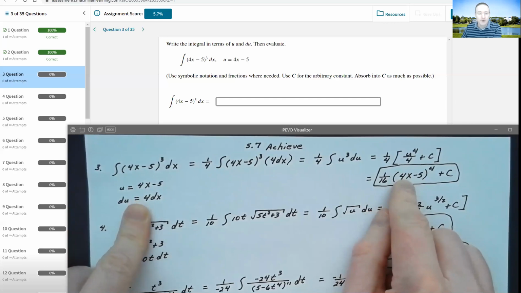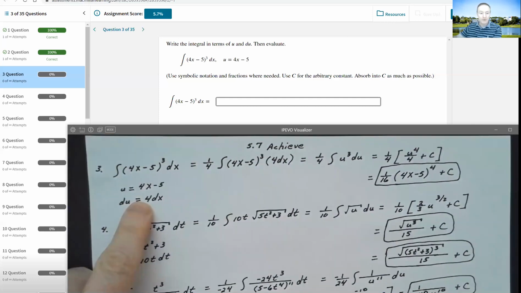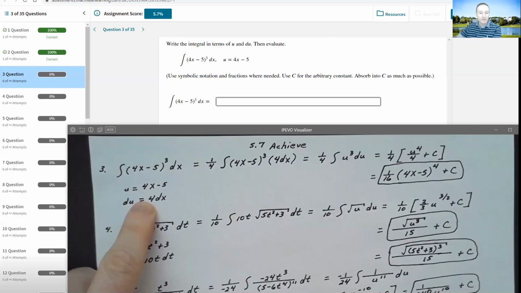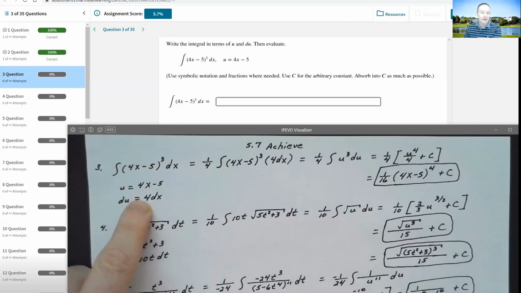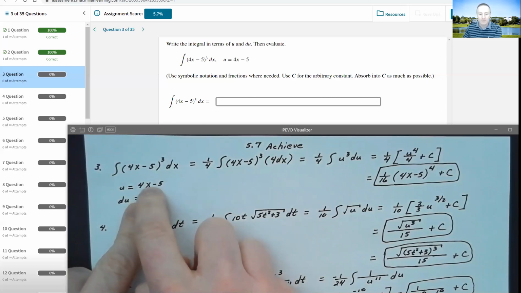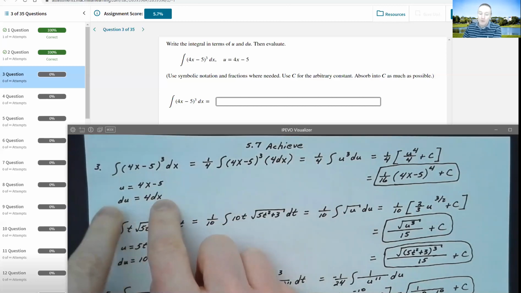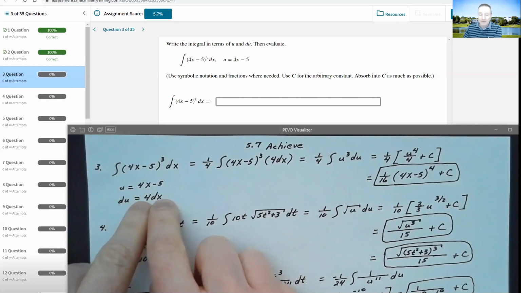When I look at this first problem here with you, we have (4x minus 5) cubed, and we're trying to integrate that. Well, they tell me to let u equal the 4x minus 5. So when I do that, I can say, well, if u is equal to 4x minus 5, then the derivative of u is going to be 4 with respect to x. Remember, du dx would be 4, so du is 4 times dx. So I need to see that 4 dx in the problem in order to carry out the substitution.